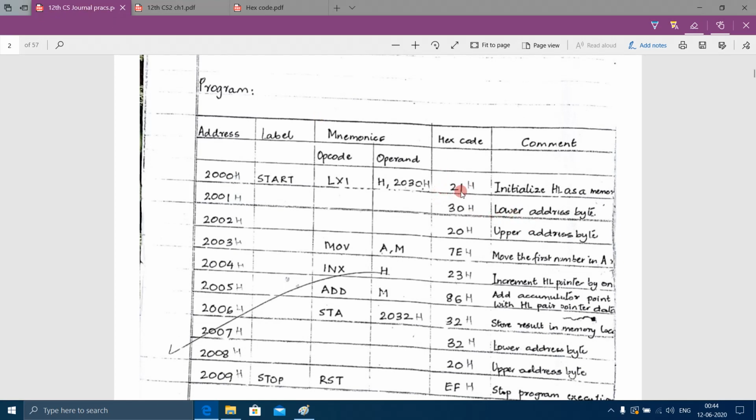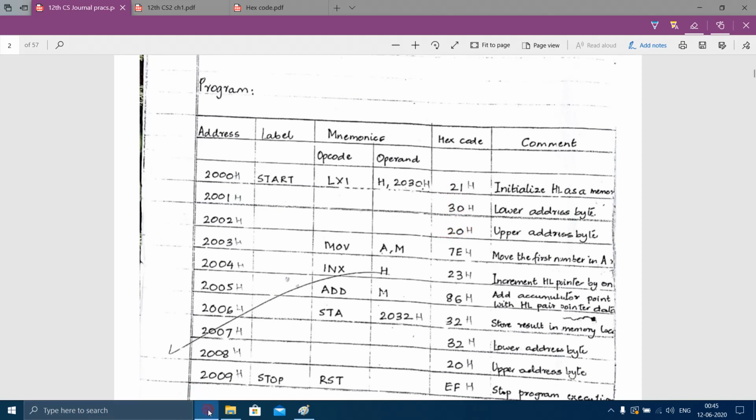Can you see this is 21, and this is the lower order byte 30 and the upper order byte 20. Since these are also hexadecimals, one digit represents 4 bits, so 4 plus 4 is 8. 1 byte is equal to 8 bits. So this instruction LXI H, 2030H is of 3 bytes: first byte, second byte and third byte.